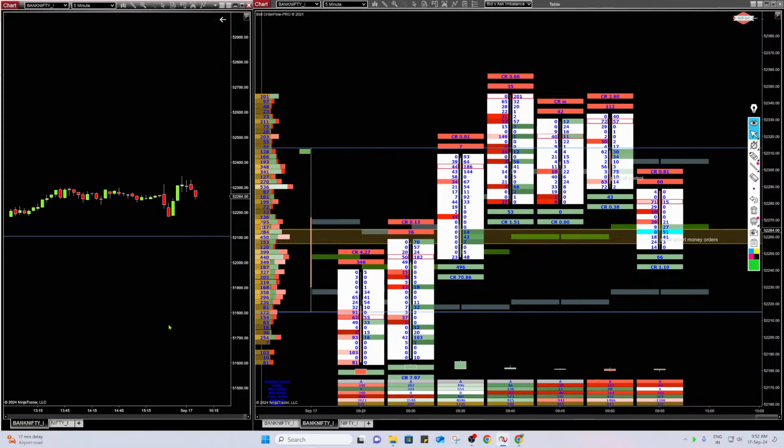I'm expecting the market to recover from this point, day's high, and break the day's high. If it closes below this point, the market is expected to go down. However, I want the market to go up.